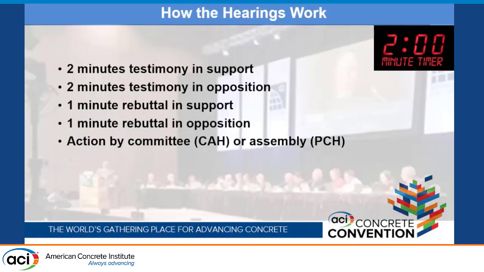And as I mentioned, we have this rigorous ACI process. When you go to the code hearings, you get 2 minutes to testify. And that's it. They'll cut you off. And then the opposition, everybody in opposition, gets 2 minutes to testify. You get 1 minute in rebuttal of support and 1 minute in rebuttal in opposition. And that's then followed by either the committee action or the assembly action.